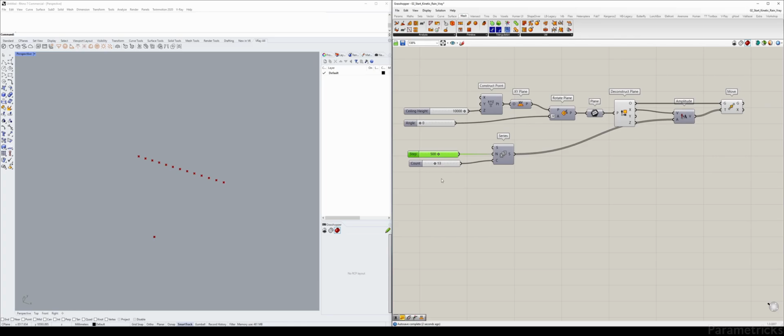You can put a stepping, control the stepping, and control the amount so that you can control how many points you want. What I prefer is I want to have a total width, right, from this point last to first, that I want to control, and then I will control how many points I want to fit in between that. And the reason for that is if I have the total width, and let's say I want to fit this into my building, and my building has a maximum width of 7 meters, then I will know, okay, 7 meters is going to be the total width.